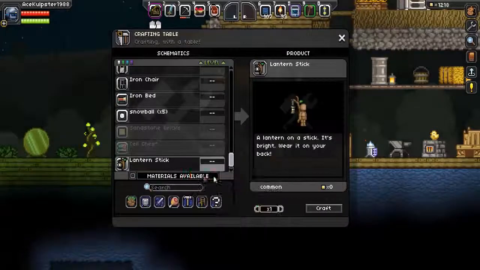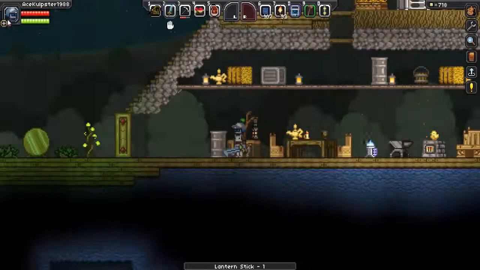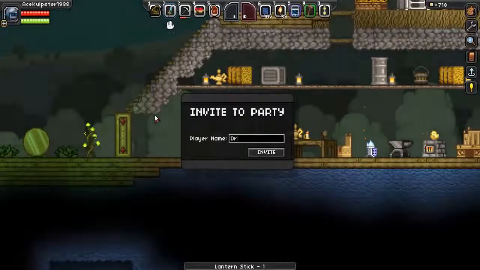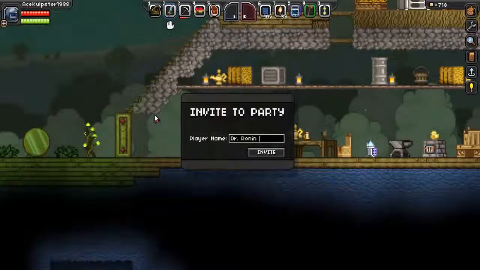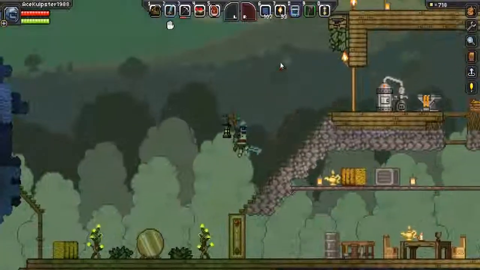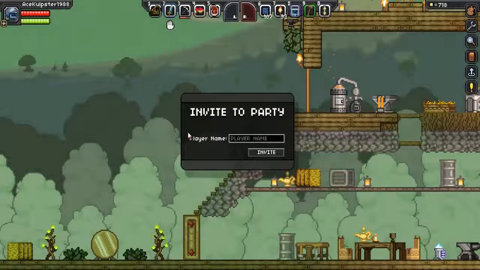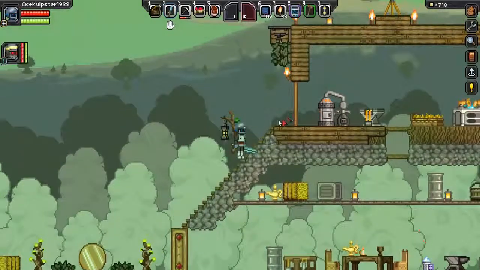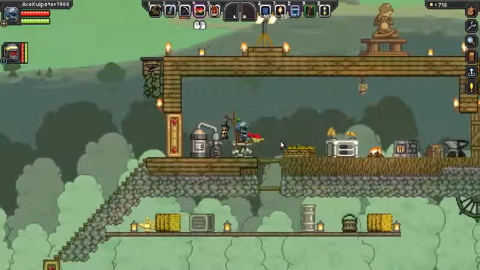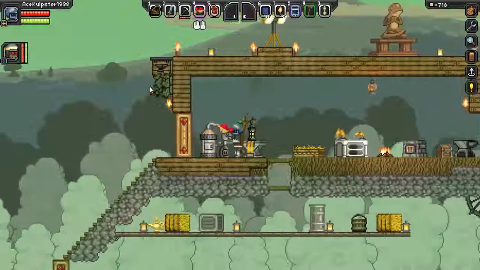Sure, I can. Yeah. Dr. Robin Brinkman. All right, I should've got it. Hey, look it on my back. Look it. No? Crap. Dr. AceKulpster, Robin Beekman. How about that? Look it. Where are you? I'm on my ship. Oh, come on. Come on! It's alright. I'll wait for you then.